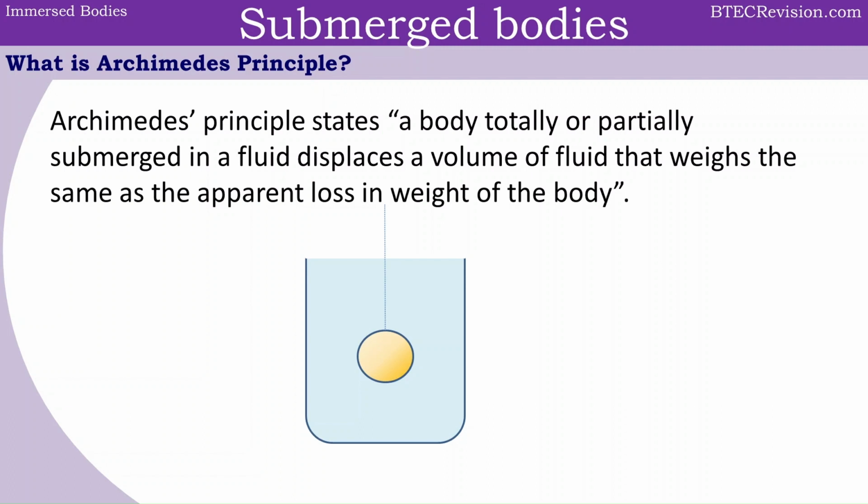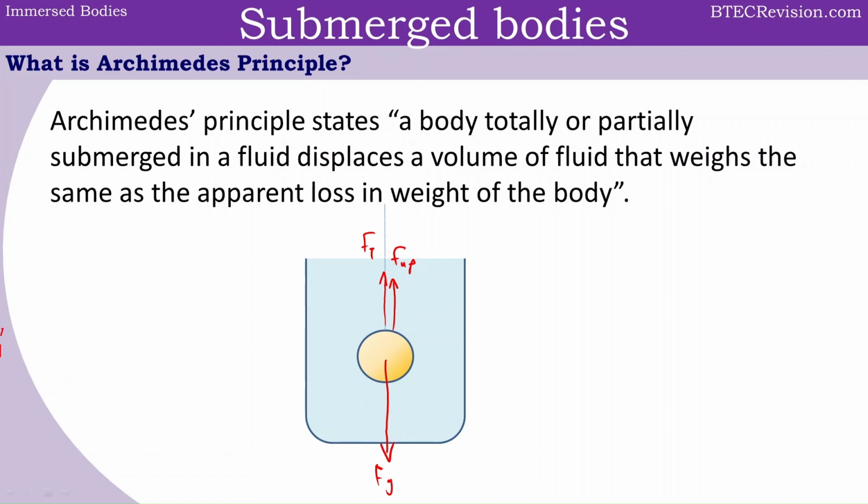Let's consider an object that is suspended by a string and fully submerged in a beaker of water, as you can see in this diagram. What are the forces acting on this object? Well, we'll have the force due to gravity, Fg, pulling this object down, and there will also be an upthrust force pushing the ball up, and there will be a force due to tension on the string.